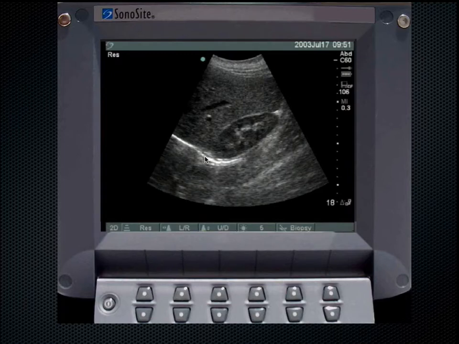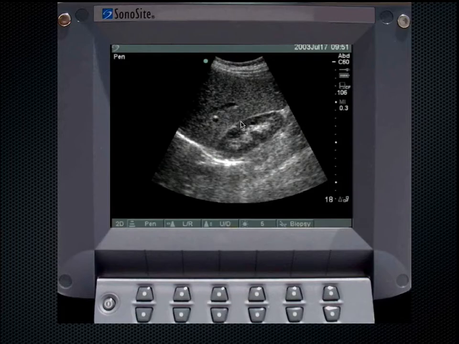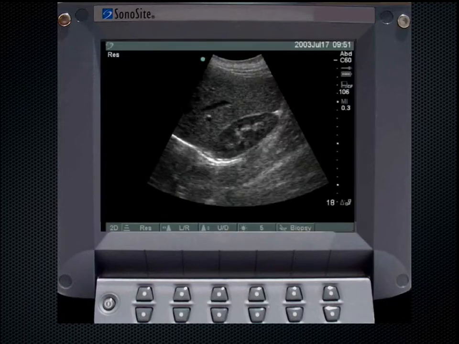And similarly, if I hit this button again, and go down to the penetration mode, things got more pixelated and just a little bit more spread out. And so why would I do that? Well, if I had a really large patient with a BMI over 40 or so, I'm going to need to get the sound to punch deeper into the body, and therefore I would turn down the frequency to the penetration mode. But if I had a little kid, a 4-year-old who fell out of a tree, then I would turn up the frequency to the resolution mode, because I don't need to get the sound to penetrate as far, and I would get much better resolution.